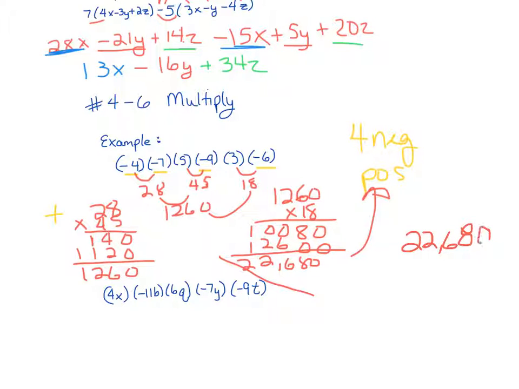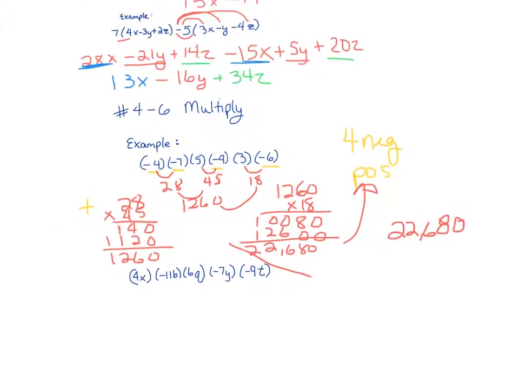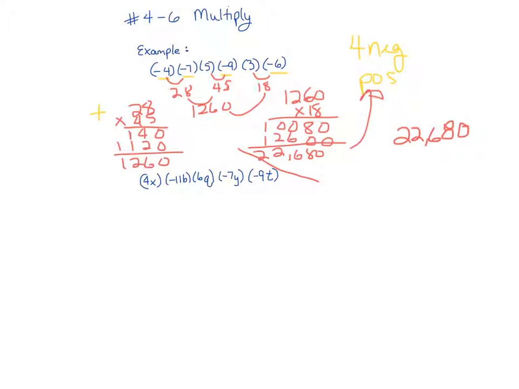So you will have a multiplication question where you're just going to multiply a bunch of positive and negative numbers. Then you're also going to get another question where you might have to multiply things with variables, just like you did on the quiz. So again, I'm going to count how many negative signs I have. So I have 1, 2, 3 negative signs. So 3 negative signs, 3 is an odd number, so this tells me my final answer is going to be negative.